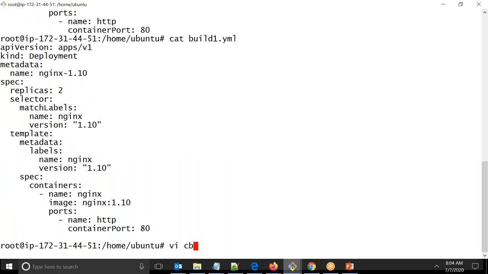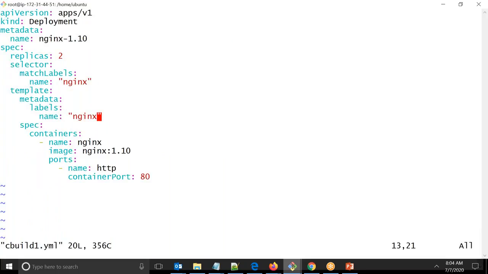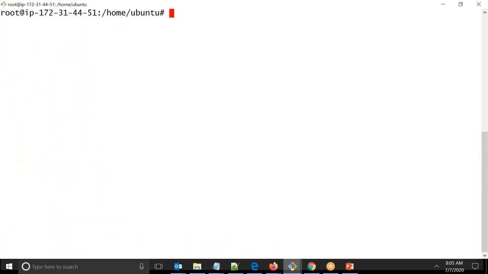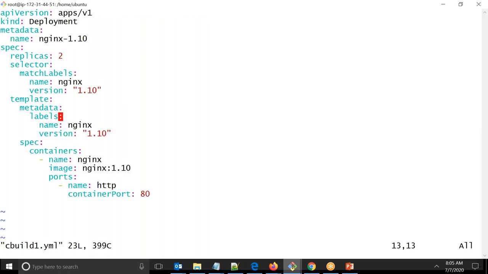Okay, one last try. Let me debug later, but I'll just take the build one and I'll copy this to build one. Okay, this is what I have.